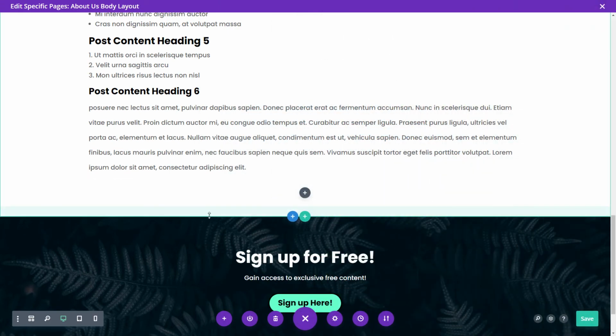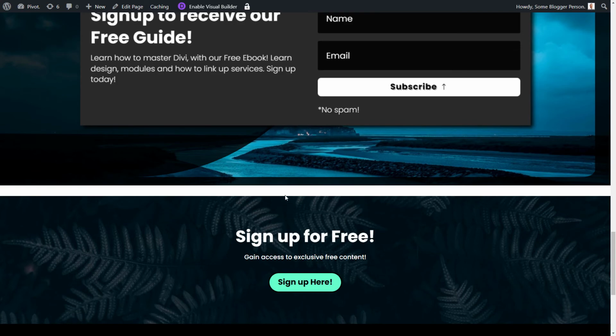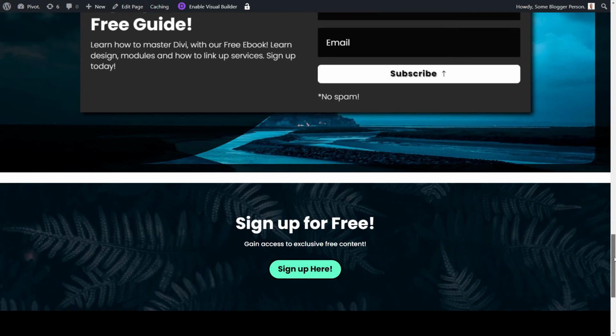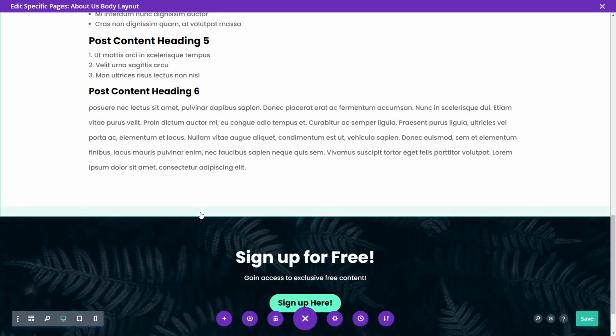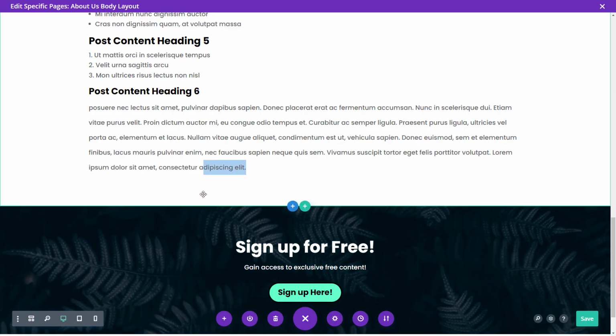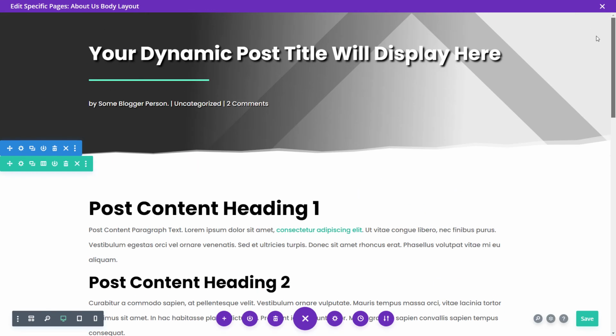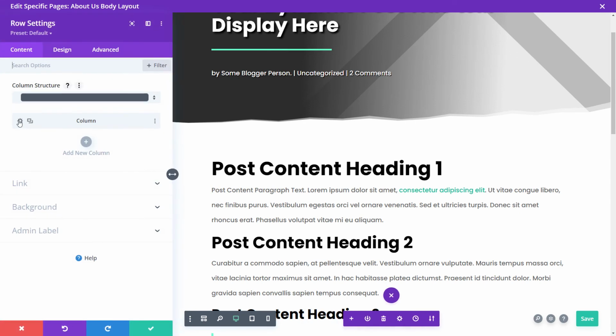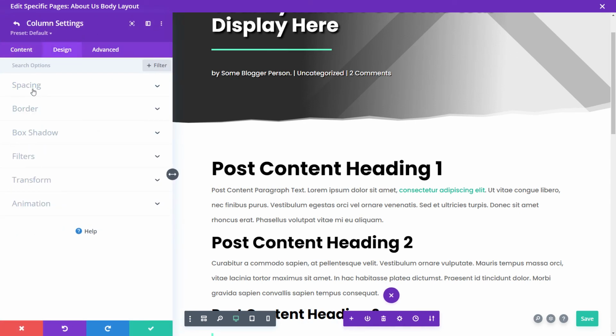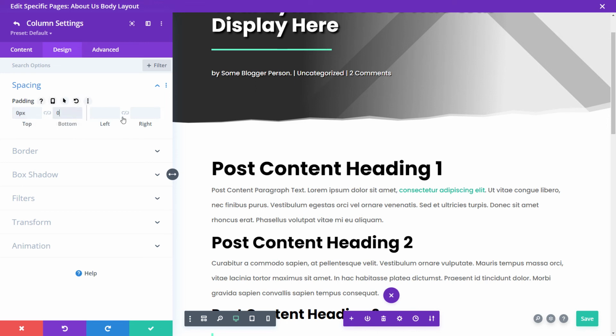Just a side note, guys, I noticed this when I was editing, that the row actually had a bit of padding down the bottom here. So if you do see on your page, if I tab over, a little bit of white space, it just means you're gonna have to check it out and remove anything which may be a problem. So if I tab back, I've got this space here, I just need to remove that. That is also just the padding I mentioned, the column itself has padding. So I wanna go into the column, design, spacing, and make sure there's no padding in the column as well. But just check things out.